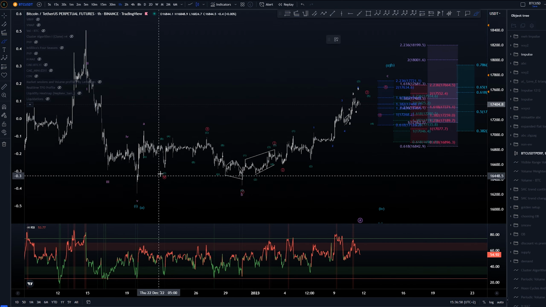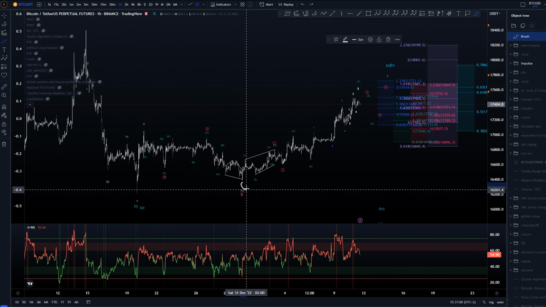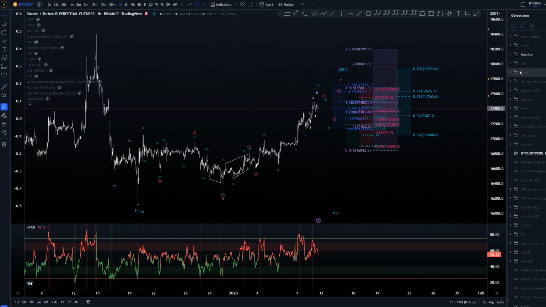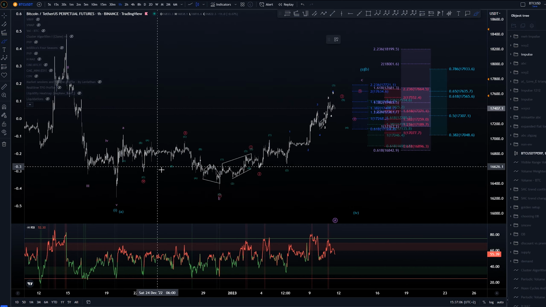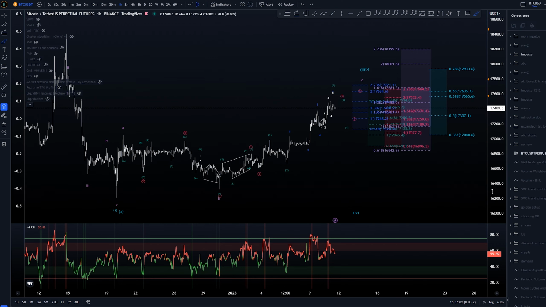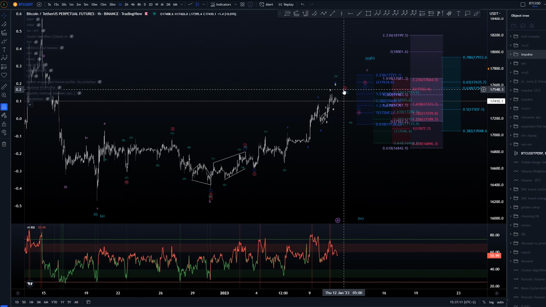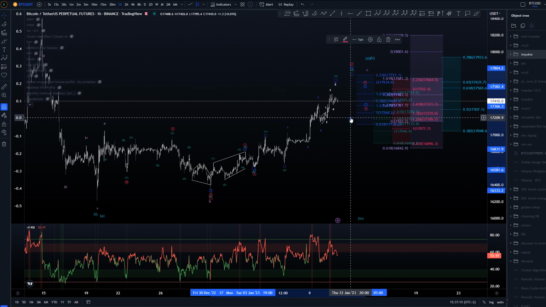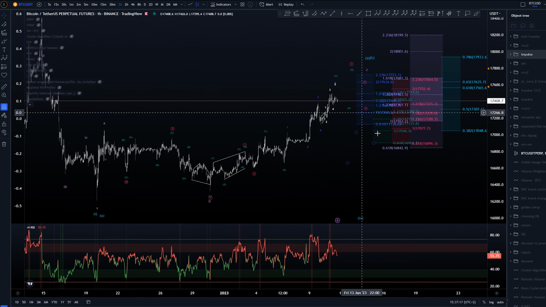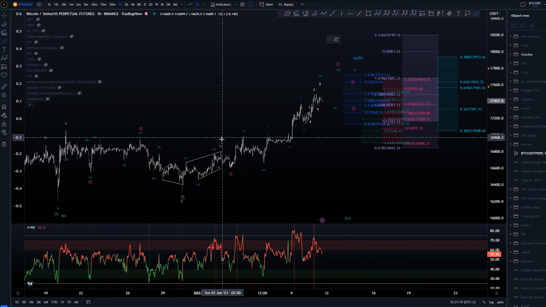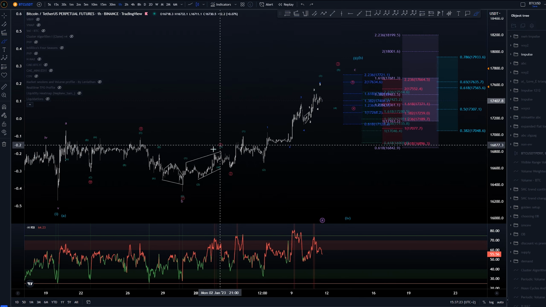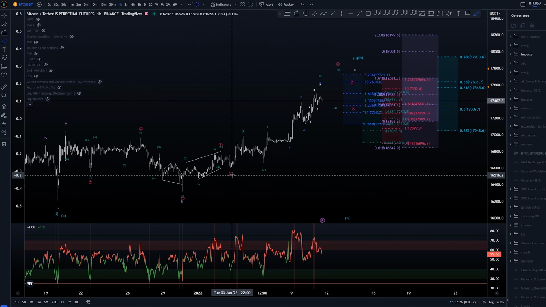Then again, a 3-wave structure coming back into the lows of wave B at around the 30th of December. And then again, we had this potential impulse wave from the lows. We have a couple of different variations of how you want to be counting it, but this is just one of the counts. We don't need to be too precise on this at the moment. This suggests that we have a diagonal here into wave 1, 2, 1, 2, 1, 2. So a nested 1, 2 structure here.